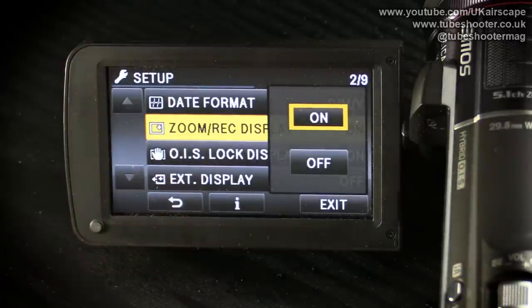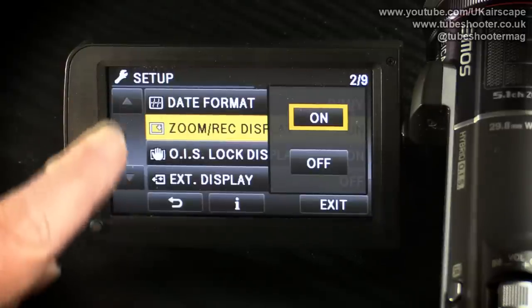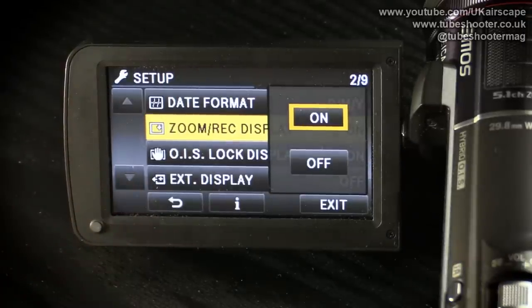Now the zoom rec display, on or off. One of the options in this column of buttons you can press when you're filming is a little zoom controller with, you know, telephoto and wide zoom. And it can either disappear after 5 seconds or it can stay on permanently.